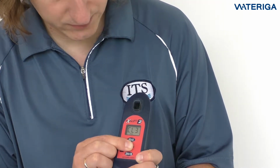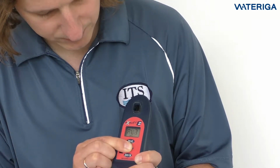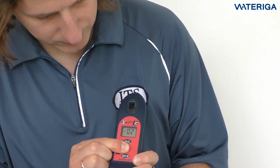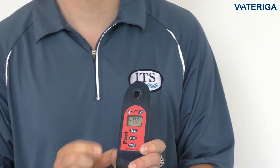Same way, if we want to see the pH results, we press until we find pH. It shows the latest one was 7.2, and then we hold it down, and then it shows we did 2 tests, and they were both the same.